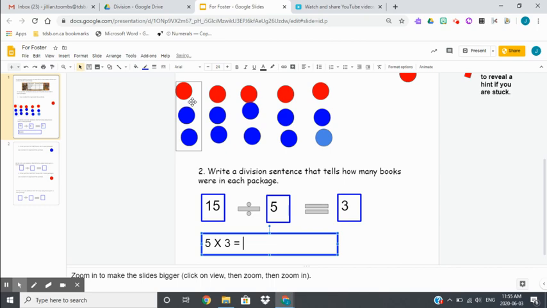What's kind of neat about you knowing so many multiplication facts is you can actually use your multiplication facts to help you with the division. Because if you know that you're starting with 15 and you are dividing it into 5 groups, you can say to yourself, what times 5 equals 15? And you can get this answer really quickly. You don't need to worry about that right now, but it's just something to kind of keep in mind as you start to work through these division problems and you sort of get how they work a little bit. Let's go to the second page and talk about the next question and what you might do to start it.